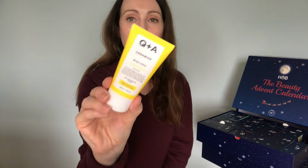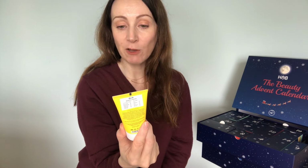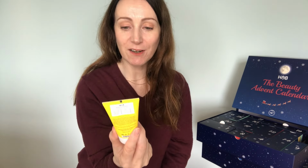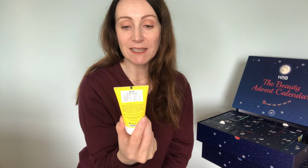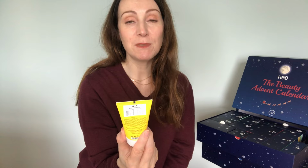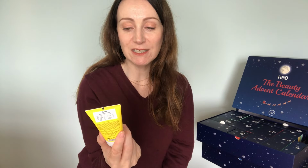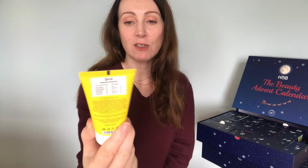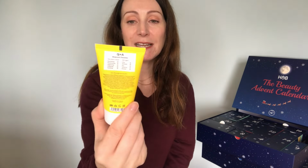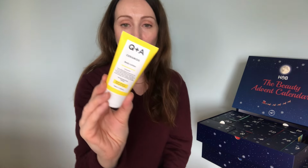It's obviously got ceramide in it, so for anybody that doesn't know, it just says ceramides play an essential role in our skin's health by helping to protect the skin barrier. This natural formula contains highly effective moisturising skin soothing benefits. So if anybody's damaged their skin barrier just with overuse of products, overusing harsh ingredients, this is going to be a great little repair to use for your skin. Dermatologically tested, and it says it's sweet almond and pistachio scent. How amazing does that sound?